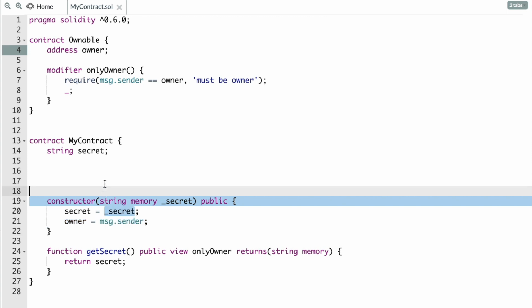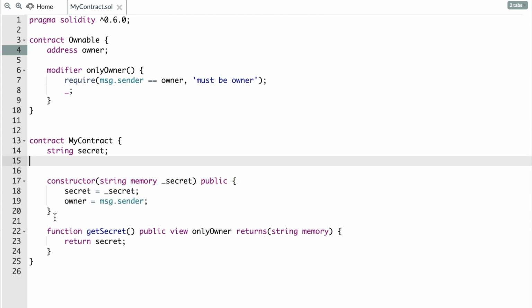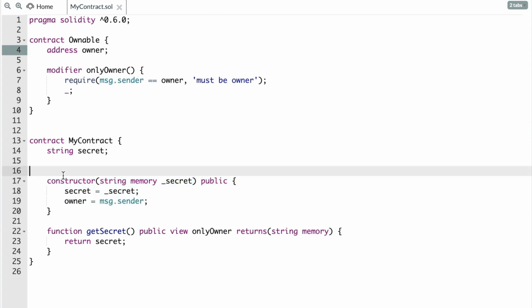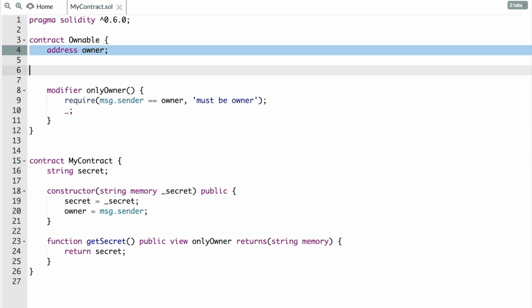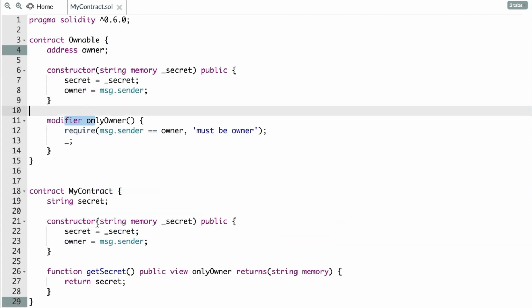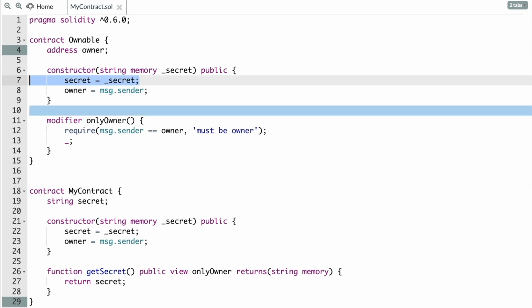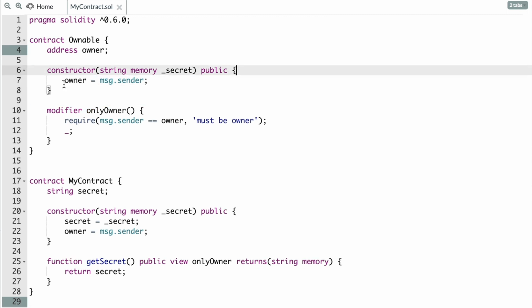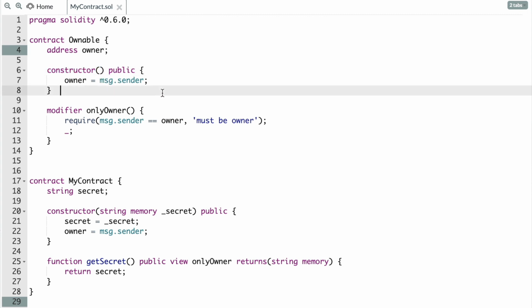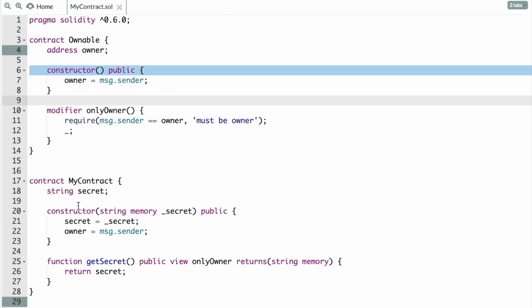But here's where it gets tricky. We have to create a constructor inside the Ownable contract, but we don't want to run both these lines. All we want to do is run this line, and we don't want to accept a secret argument because we don't need that in here. So how do we call this line inside of this contract?